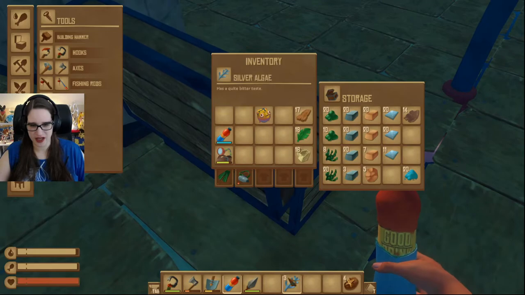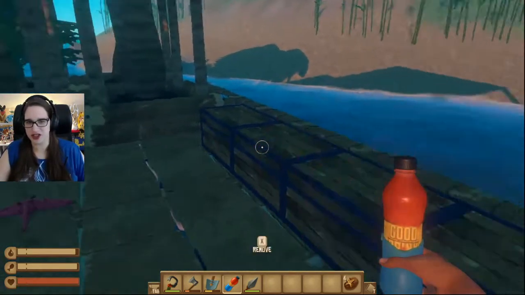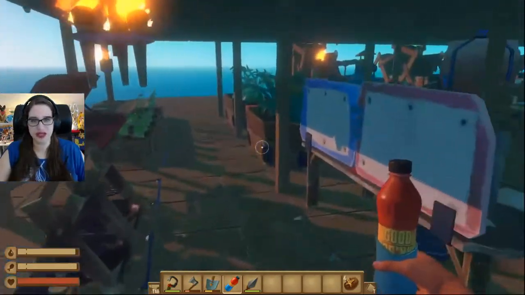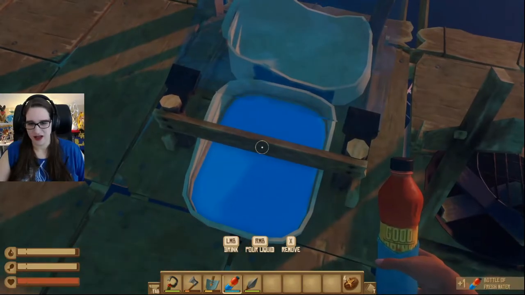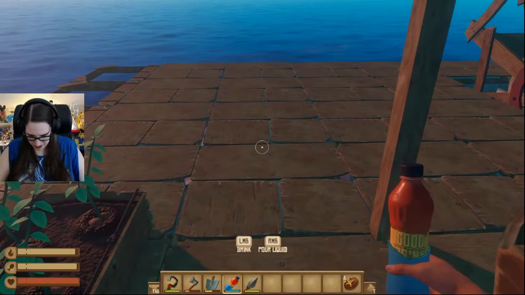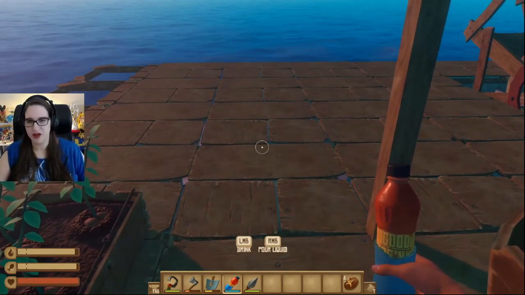Oh, put that away. I gotta remember where I put the algae. All right, but this should be good for us to go back down. We have our other spear and a new hook, so we should be perfect. My thing is getting all wonky. Don't be wonky. Okay, there we go.